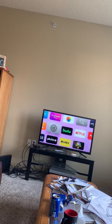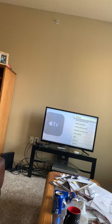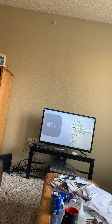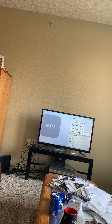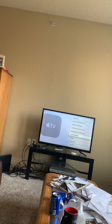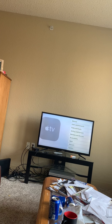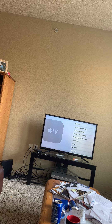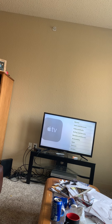Now I'm going to go into Settings and take a look at what that has to offer. The settings menu has: General, Users and Accounts, Video and Audio, AirPlay and HomeKit, Remotes and Devices, Accessibility, Apps, Network, System, and Sleep Now — that's 10 options total. VoiceOver tells you how many items the screen has. For example, you hear 'System' and it tells you it's a button and the ninth out of ten buttons.